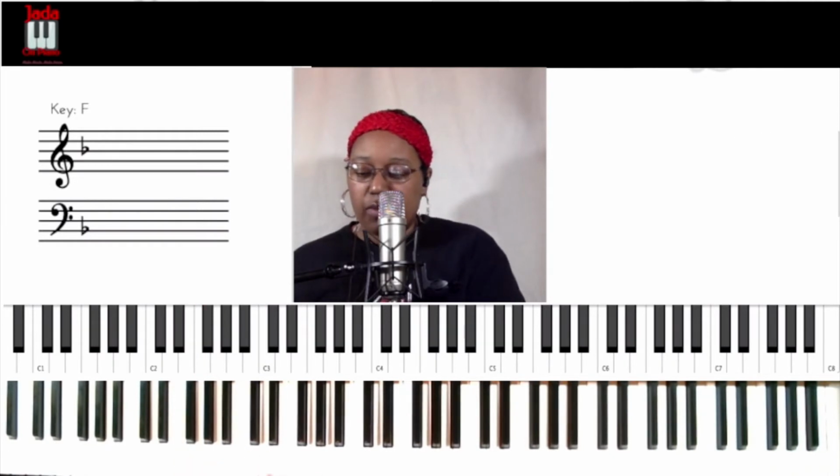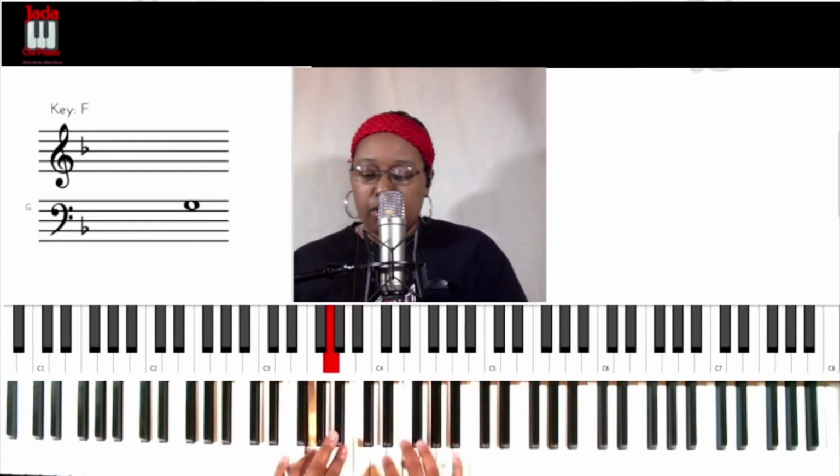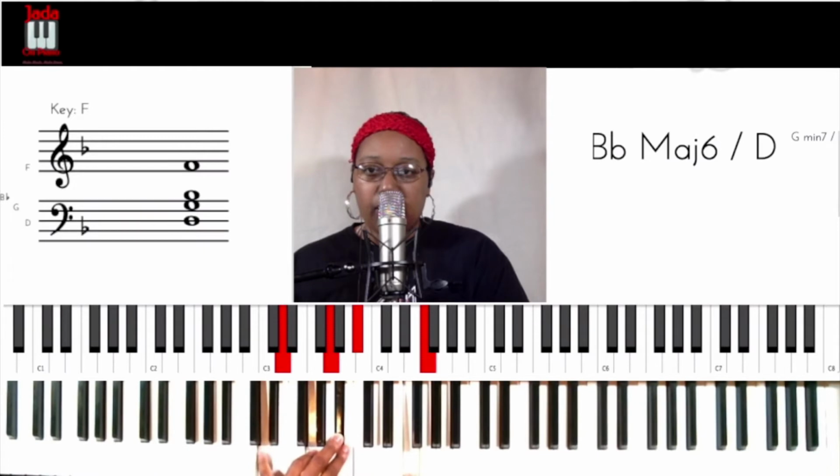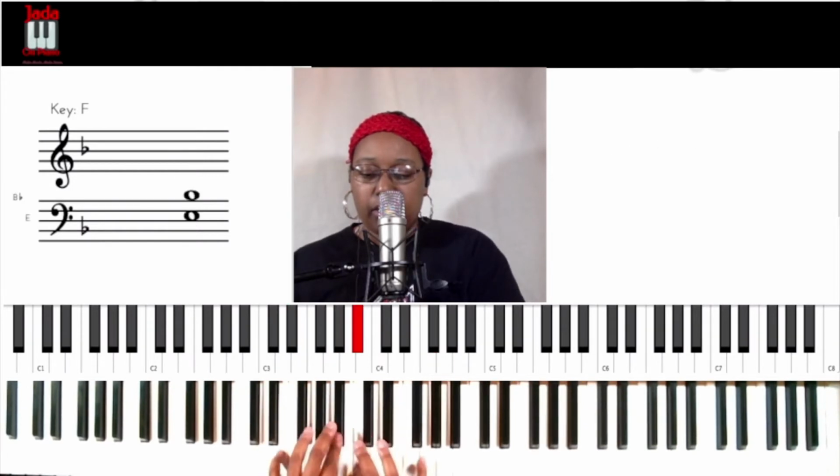So as we've been doing the last few weeks, I've been taking the drop 2s from each chord. A drop 2 again is taking the second highest note and taking it down an octave. So I'm pulling the D from here, and it's going down here. So let me play it. See that? Now let's go to this one.